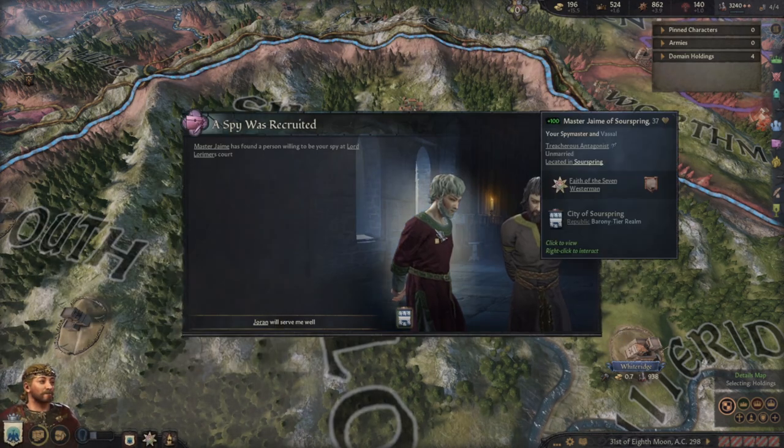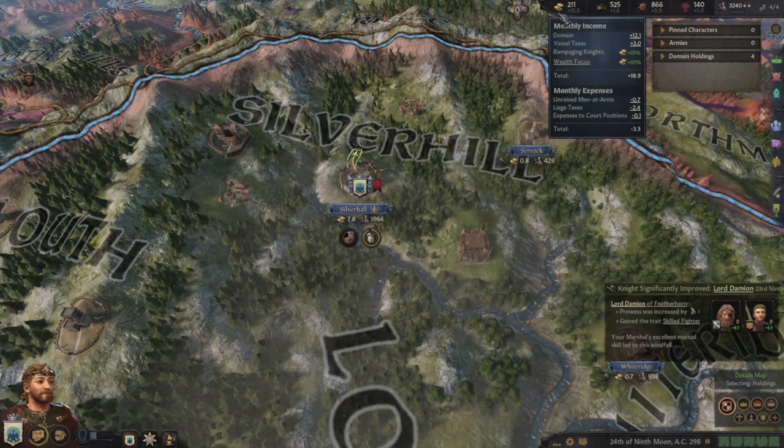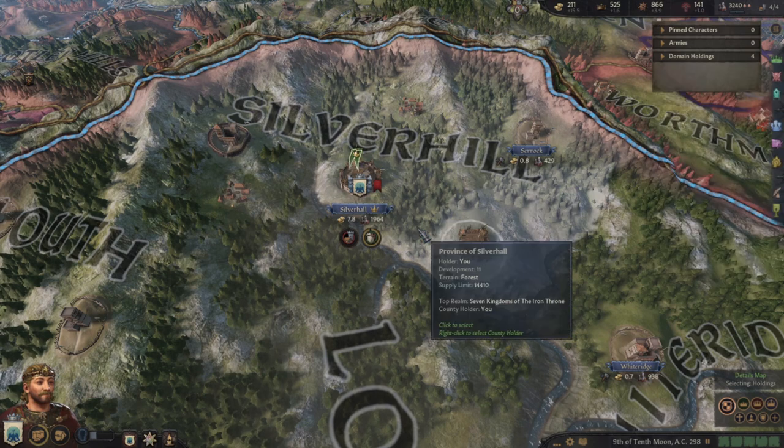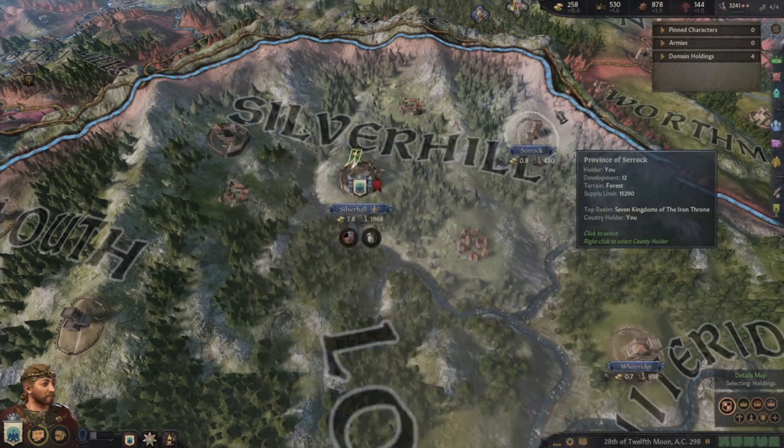Very nice. We recruited a spy. Thank you very much. Amazing. Find me plenty of secrets so I can turn those secrets into gold. Oh no, my spy was discovered. Well, that's a shame, isn't it?